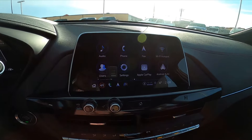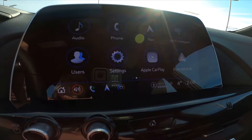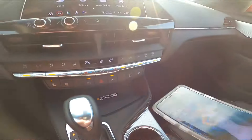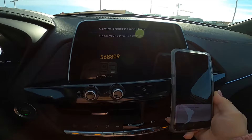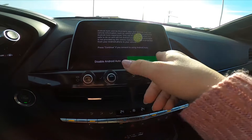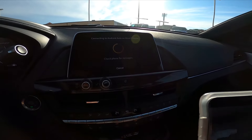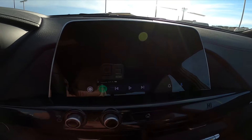Moving over to the infotainment center — in 2021, we've upgraded to wireless Android Auto and Apple CarPlay. We've got the NFC connection right here, so I'm going to pair up my phone, which is charging on the wireless charging port. Simply open up your phone and hold it up there — magic. Confirming it's the same number and I've instantly paired my phone. I'll hit continue to use Android Auto and allow it on my phone. It'll just give us a minute since it's the first time syncing up.